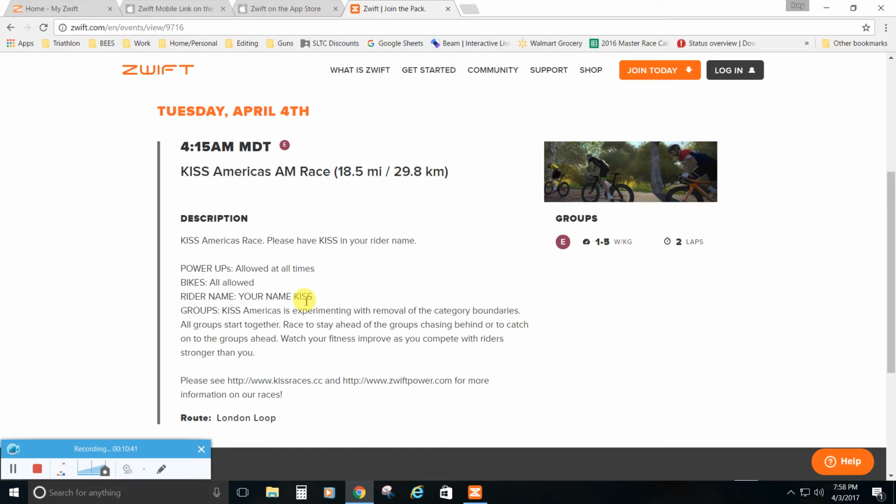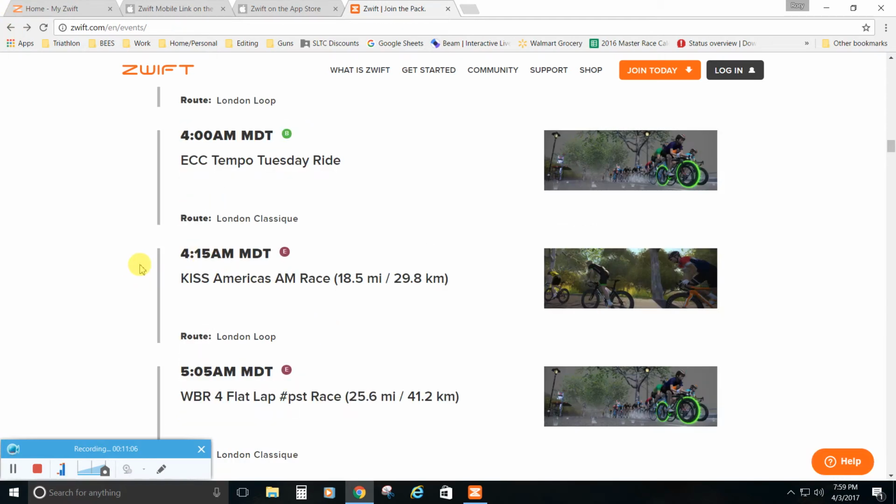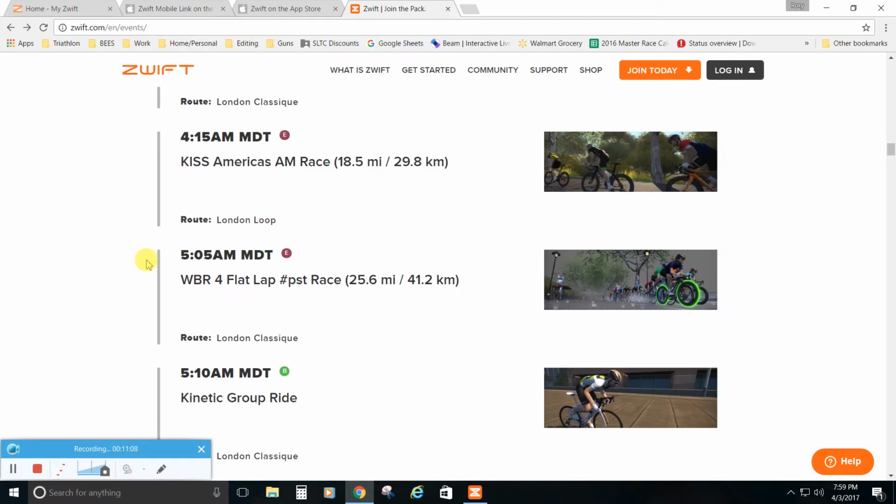But road bikes are better in some races, especially if there's groups, because then you can draft, whereas time trial bikes you can't. And then as you get better and better and you get more points, then you can unlock certain bikes and certain equipment like aero wheels and jerseys and all that stuff. So it's really fun. So you want to keep riding to get more points, which then motivates you to get on and ride. All right, so that's our race.